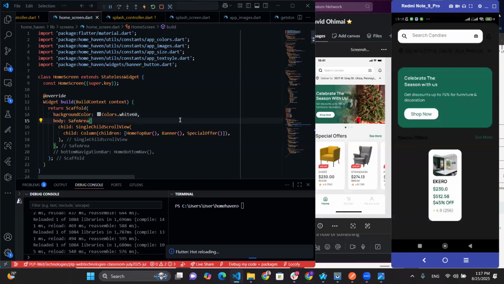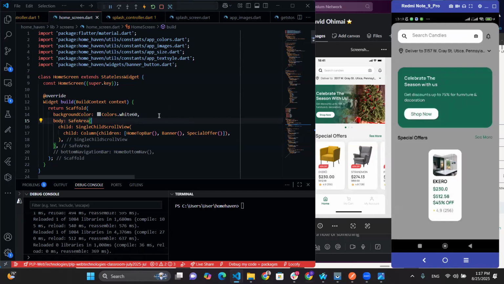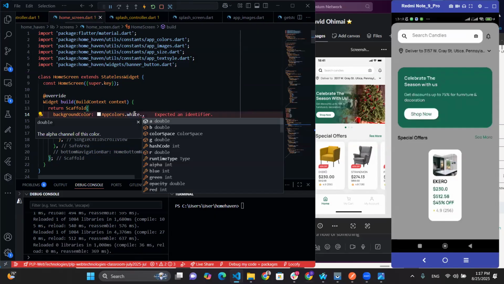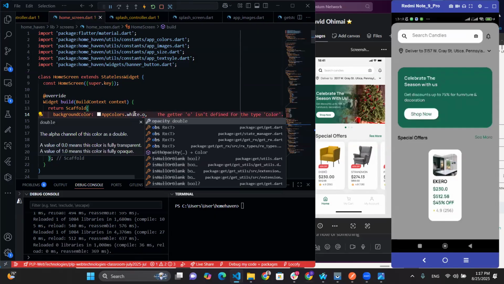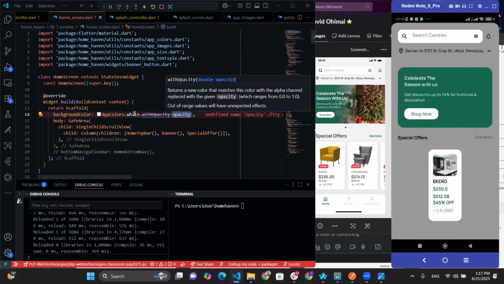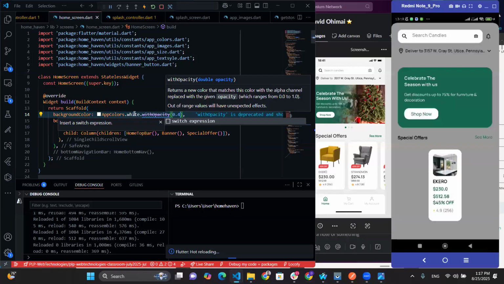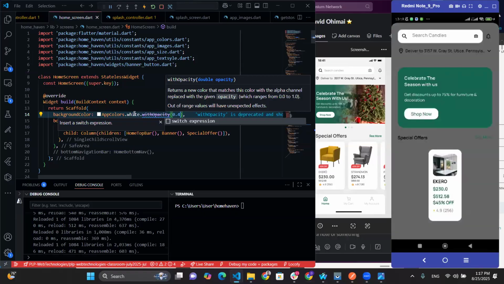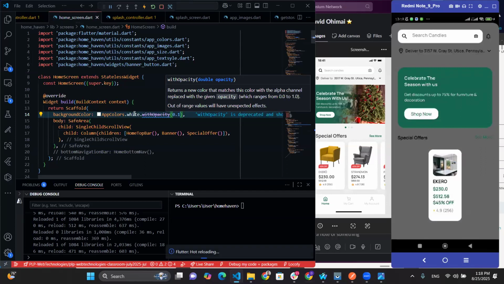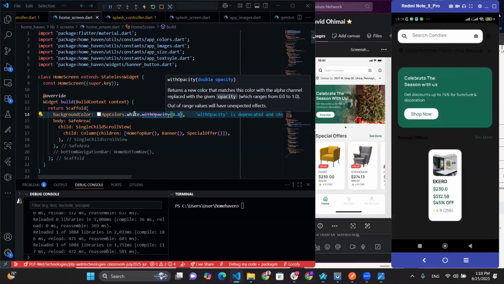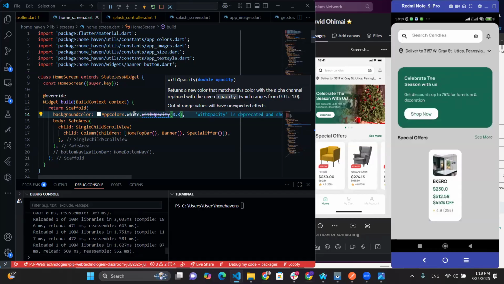Sorry, limit now. It's still not giving that. So what I'm going to do is leave that white and give it opacity, even though it's duplicated. Let's try this. Say 0.1. No, 0.8. 0.9.